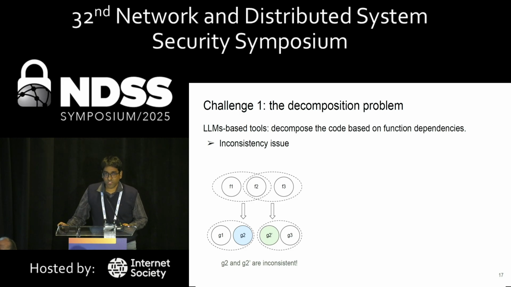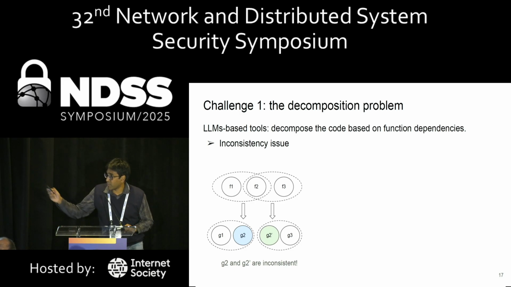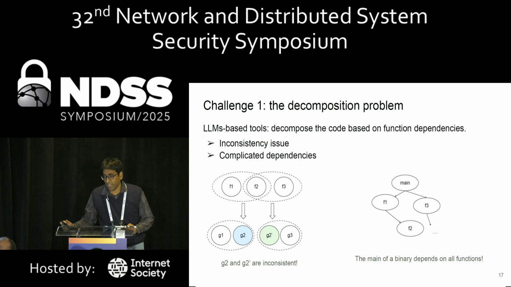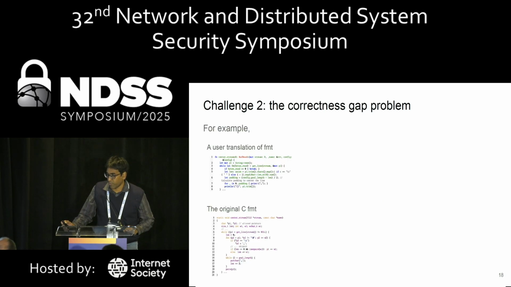The decomposition strategy is not clear to anybody at this point, right? What happens is that if you have functions that have dependencies with other functions in the program, you'll get 2 copies of them in 2 different segments. And when you translate them with an LLM, you'll get 2 different representations for the same function. It's not clear how you're going to stitch it back into the same program. And as the program becomes more complex, this is a bigger and bigger issue. Okay, so this is one of the open challenges.